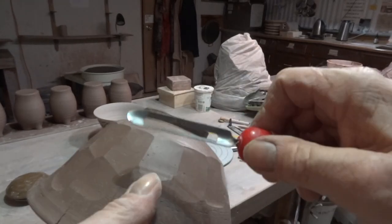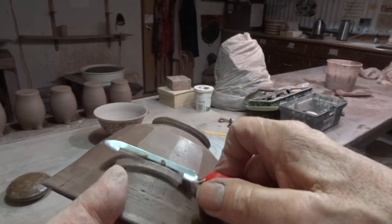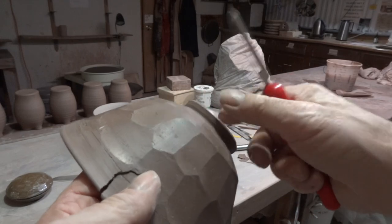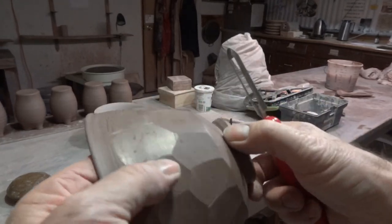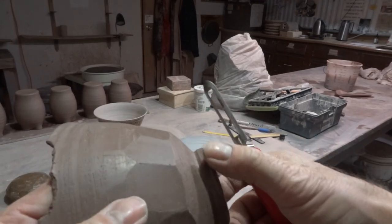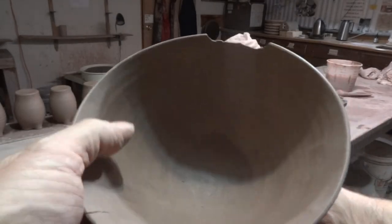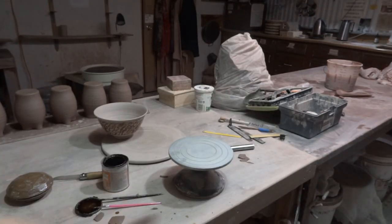Have a go using the potato peeler. You want to get it so that when you cut, you see the sort of sheen it's got there. If the tool leaves a nice sheen like that, then that's the right moment to do it. You see. All right. So this one was a failure. It's okay.